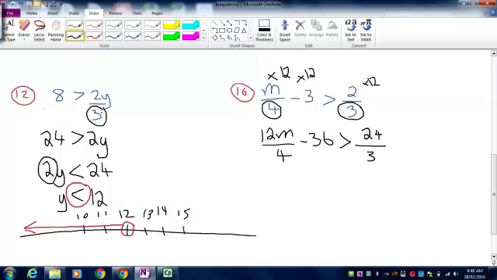So doing a bit of tidying up, dividing the top of this by 4 and the bottom by 4 gives me 3m. Now that negative 36 can't be tidied up anymore, so we just leave that as a negative 36. Greater than, now 24 divided by 3 gives me 8. So that's now a little bit neater. Now I can start solving it the way that I have for some of the others.